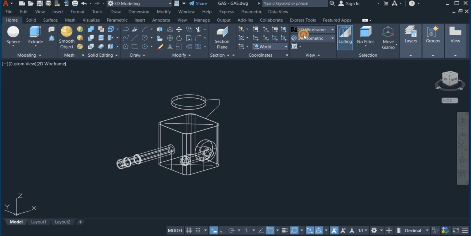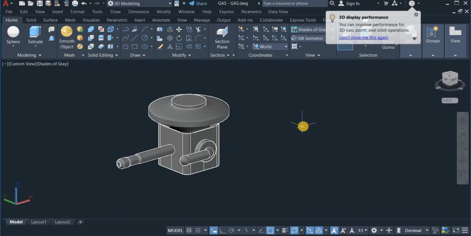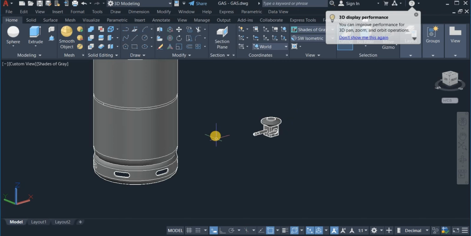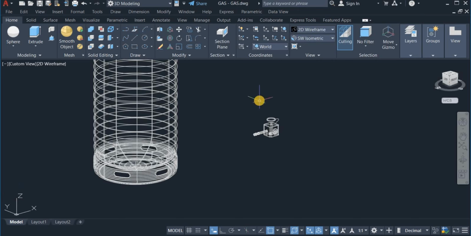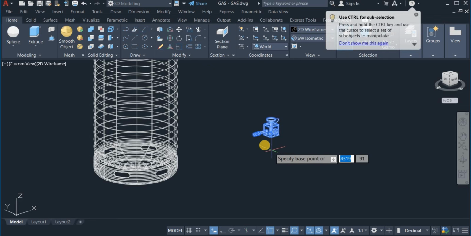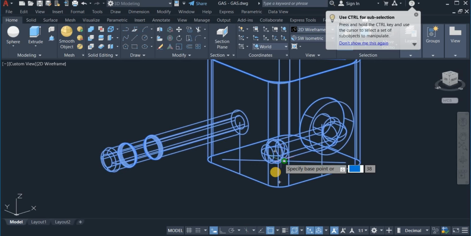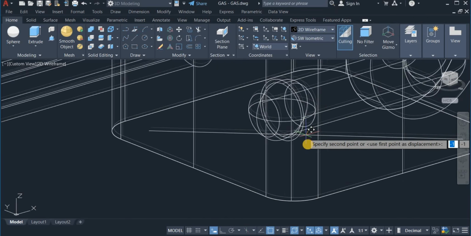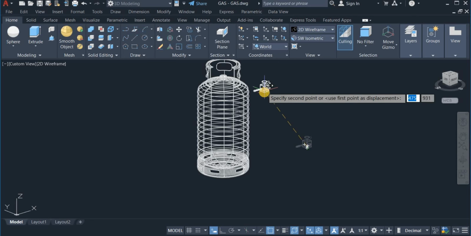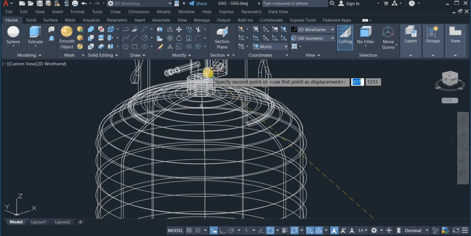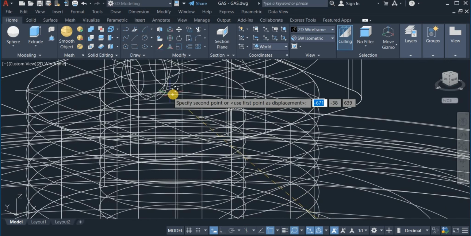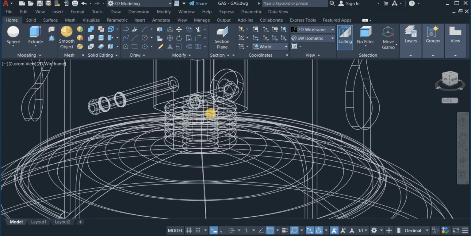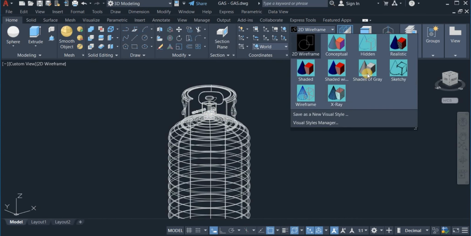Move this. Click on this center and drop it to this midpoint. Okay, so let's see how that looks on shade of gray. Alright, so I will now move the whole of this and put it on the cylinder. Before I do that, I'll have to also switch back to 3D wireframe. So now click on the move command and highlight the whole of this. Now pick it from this point and bring it right here. Okay, so let's see how that looks.